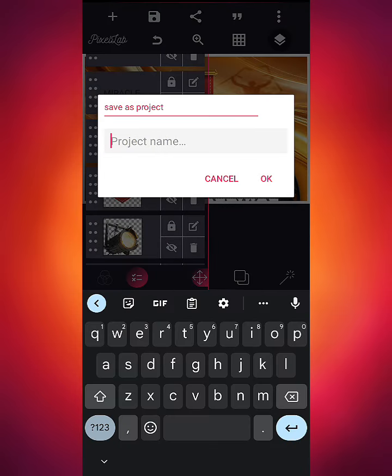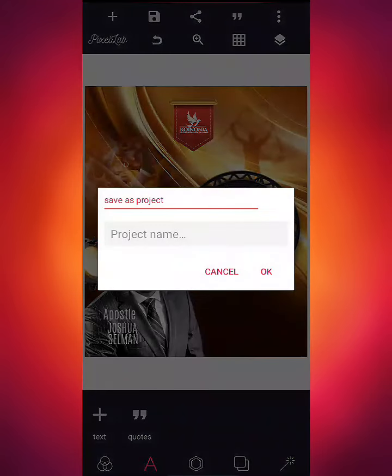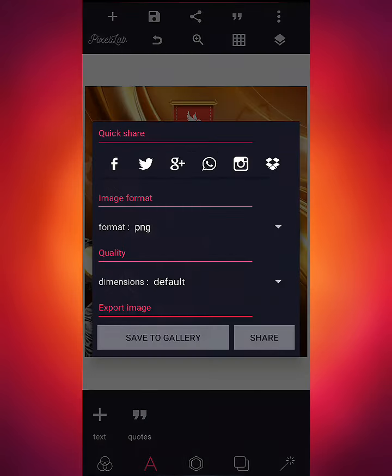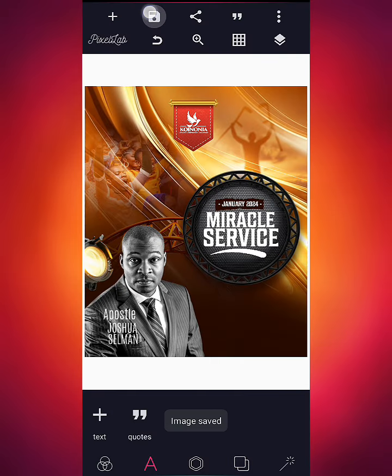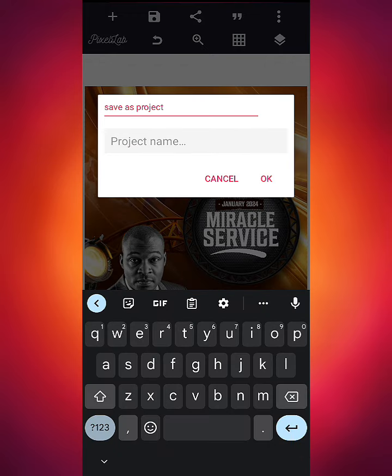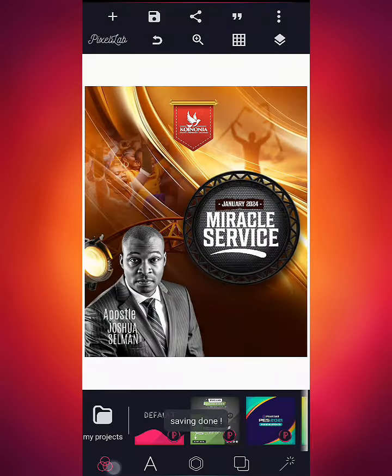Now once you see your design cut like this, this is how I do it. You see it's cut. If I want to save, it cuts. So I'm just going to save it as an image to avoid stories that touch, because once you save it like that, if you open it, it will be distorted. So I just save as project. See, now it doesn't cut, so I'm just going to save as tutorial. Normally I don't save names with correct, I just type in anything.